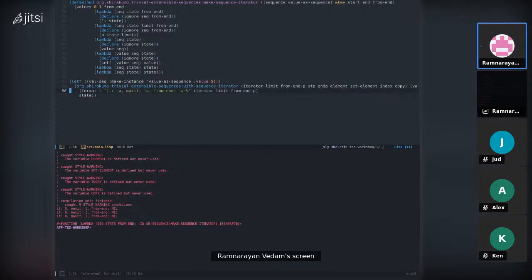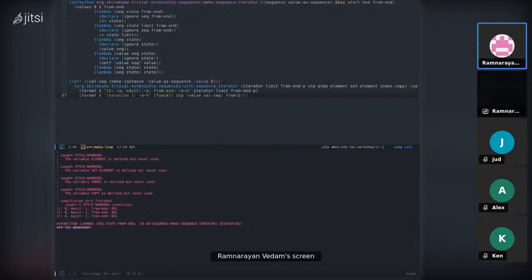Let's do format t iteration 1, funcall step, and we know that we need to pass in a value as a sequence, and we need to pass in from-end.